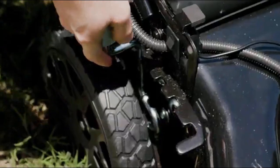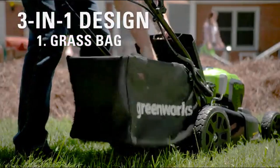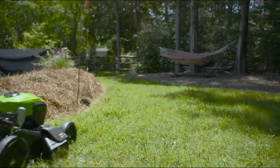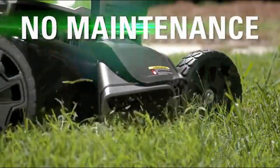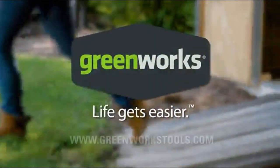Save 95% in operating costs otherwise spent on gas. Vertical storage helps save up to 70% on storage space. With the convenient height adjustment lever, choose between 7 different positions to get that perfect cut. Cover all aspects of your yard with the 3-in-1 grass bag, side discharge, or mulching brush.